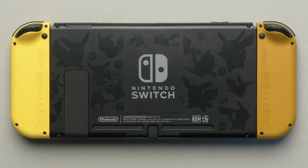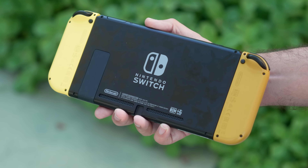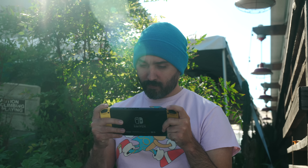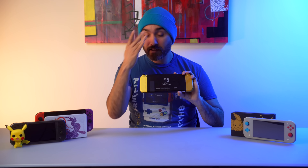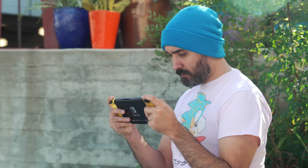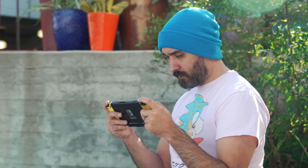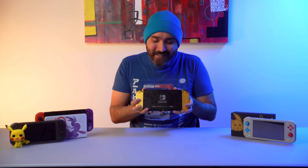On the back is where I ended up having a little more problems. This is a tactic they used for a lot of Special Editions back in the day, where instead of having a super clear, bright design, it's relying on a mixture of gloss and matte finish to have this print going on. The print itself is pretty simple — you've got some Pokeballs, some Pikachus, some Eevees in different stances, all tiled throughout, with the patterns repeated a couple of times. This is actually very similar to what we saw most recently on the Scarlet and Violet one, just lacking color. If the Pokeballs were their actual red and white colors and we got Pikachu and Eevee in some kind of brown or yellow, I think it could have popped a lot more. But as is, it's just a little on the simple side.